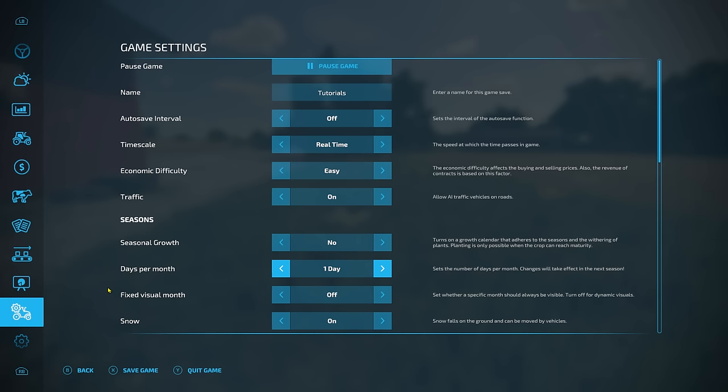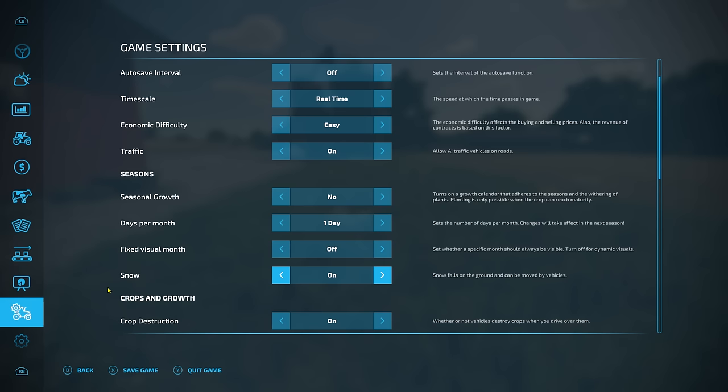Set whether a specific month should be visible. Turn off for dynamic visual. So I'm going to leave mine off. You can have your snow on or off. Keep in mind, these controls here within the seasons menu only work if you have seasons on, I believe. Don't hold me to that, but I'm pretty sure about that.